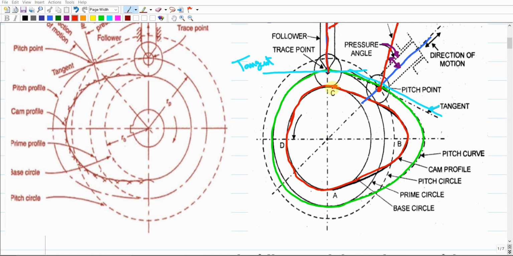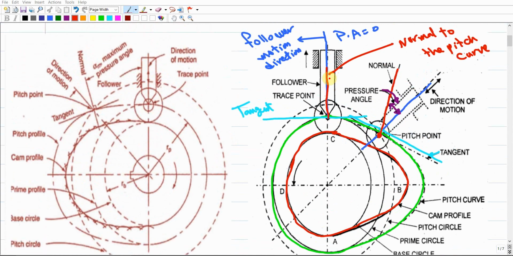This is in case we're using a roller follower. As we discussed before, we have different types of followers. The two types that we're going to consider with this plate cam mechanism are either the roller follower, like this case, where at the tip of the follower we fix a roller, or the knife follower, in which case there is no roller.